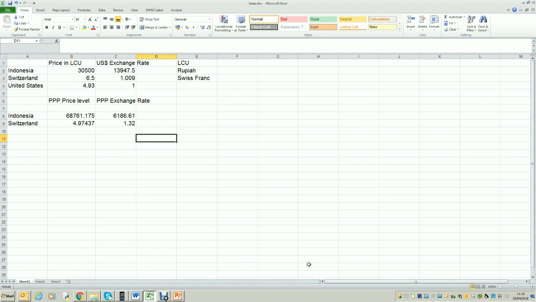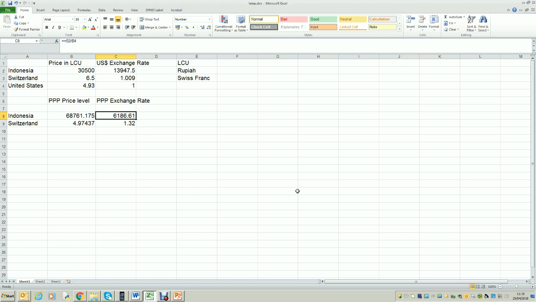If we now turn to the exchange rates, we see that the actual exchange rate for Indonesia is higher than the predicted value from the purchasing power parity relationship. But remember, a high value of the exchange rate here constitutes a devaluation or a depreciation because the exchange rate is measured as the price of foreign currency in terms of domestic currency. So in this case, what we're saying is that the actual exchange rate is undervalued relative to its purchasing power parity calculation.